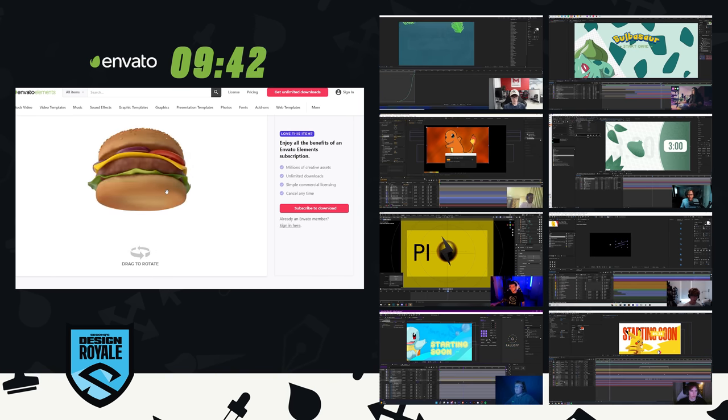I actually like this. I am so stressed because I have to bring my renders into a video editor so that I can add my Pikachu.